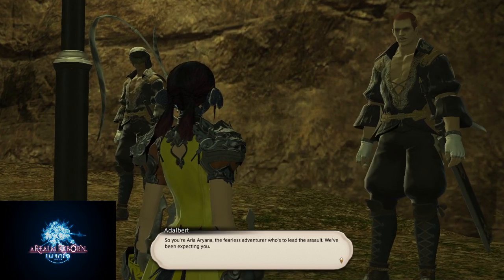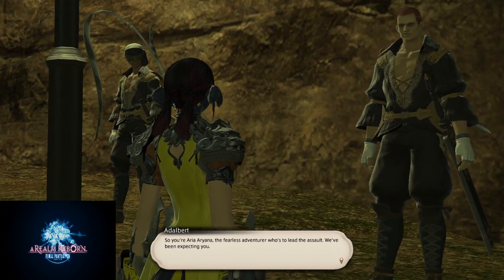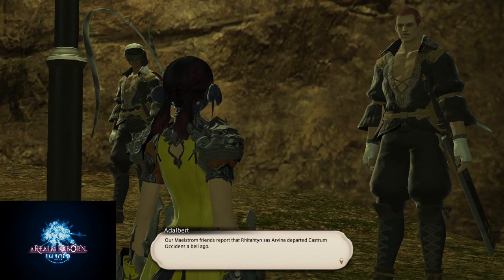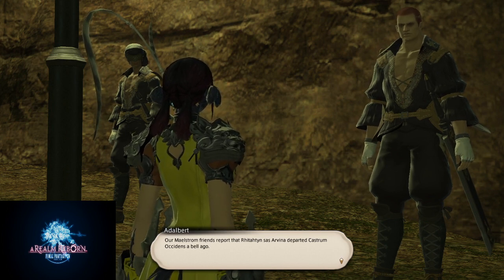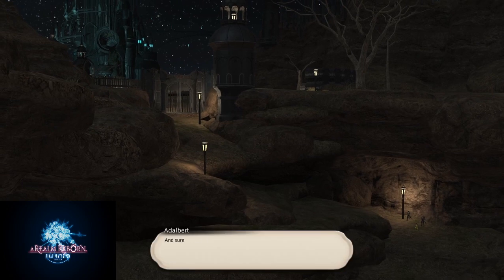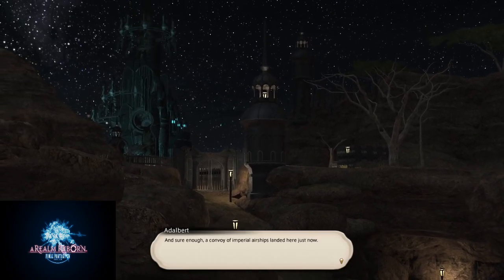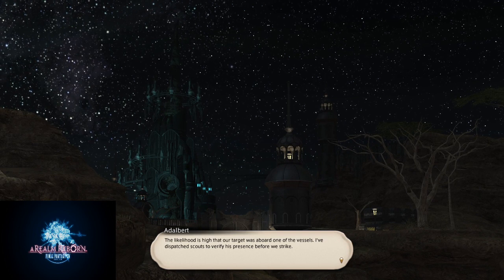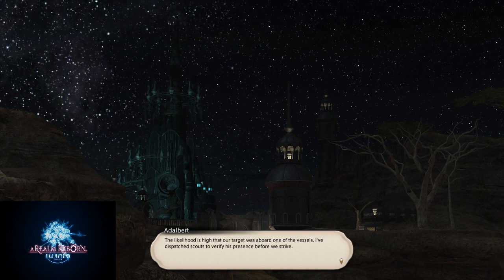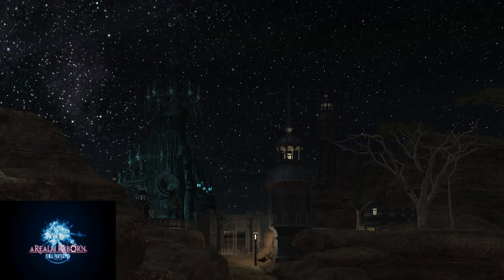So you're Arya Ariana, the fearless adventurer who's to lead the assault. We've been expecting you. Our Maelstrom friends report that Arvina departed Castrum Occidens a bell ago. And sure enough, a convoy of Imperial airships landed here just now. The likelihood is high that our target was aboard one of the vessels. I've dispatched scouts to verify his presence before we strike.